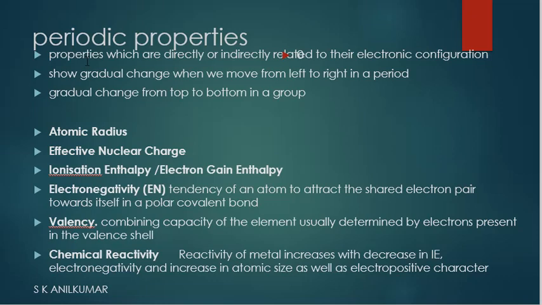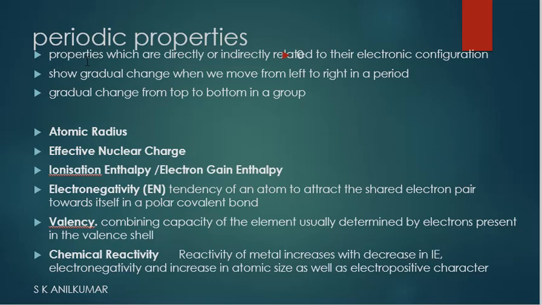Atomic radius is the radius of an atom. How do we measure it? You take a scale and measure from the first point to the last point. Is it possible? May not be. Why? Because atoms are the smallest indivisible particle of an element. That is where units like the Angstrom have come into the picture.